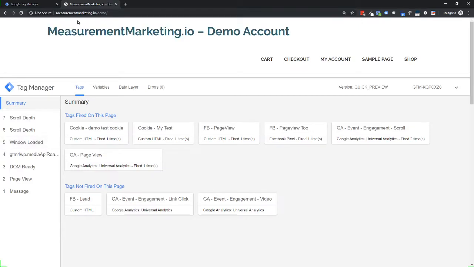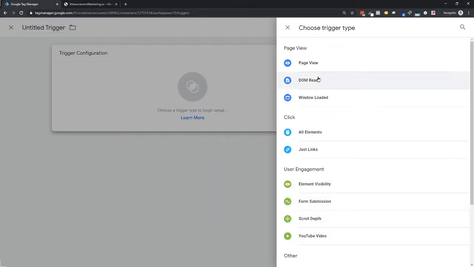So it's not just when a page loads, but which of these three different stages of the page loading do you want Tag Manager to do the thing you want it to do? So know that you can do that, right? That's why this exists, because you will use this for various implementations. You have to use DOM ready and window loaded on certain things. So just know that that exists.